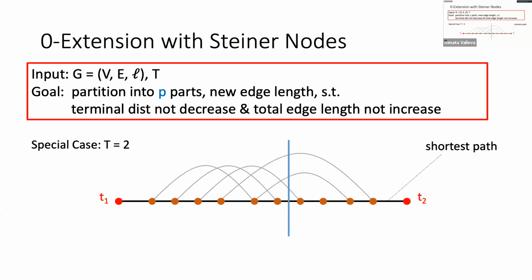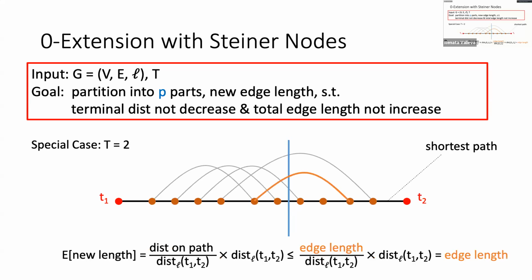So what is the total new edge length? For whatever edge, if they are separated, meaning one endpoint goes to T1 and the other goes to T2, they will be given the new edge length, the distance between T1 and T2. This will be their new edge length. But what is the probability of an edge being separated? It is the probability that we select one of these edges on the shortest path. So the probability is the distance on the path over the whole length. That is the probability of this edge being separated. And if they are separated, they will be given this. So this is the expected length.